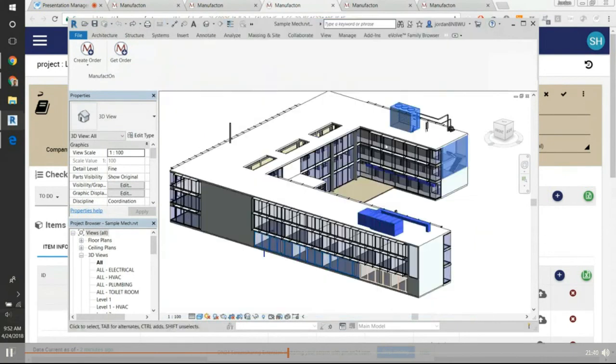So think of the time where you're doing takeoffs and you're printing out a plan set and taking out your highlighter and doing takeoff that way. A lot can fall through the cracks. A lot can be missed. And so what this does, you'll see these colors are changing as we make the associations. It really lets you know, hey, what have we missed in terms of our takeoff? What have we captured as part of our prefabrication plan? So it really streamlines your process and makes sure that you're picking up everything that's within your scope.